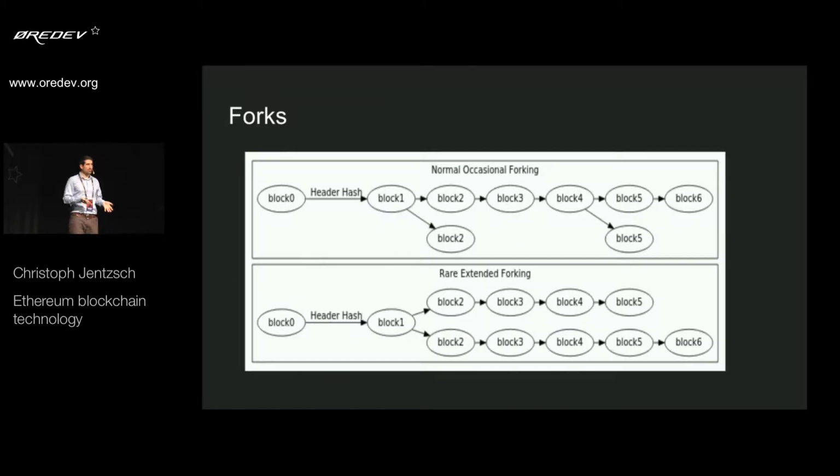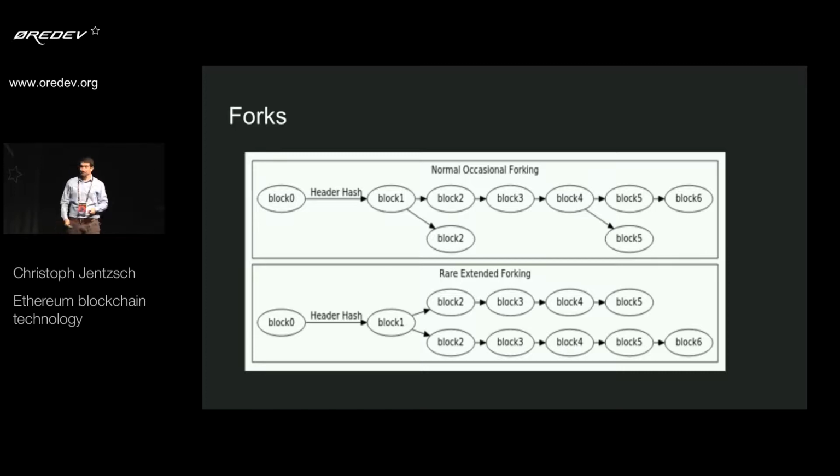So now there is something called forks. You may have heard of that, especially in Bitcoin, but also for Ethereum. So what is a fork? There is some normal occasional forking which is happening all the time. Meaning there is one miner, let's say in China, one in the US, they both have block 1, they try to create block 2, and they create it within a certain latency time, because it takes some time to send blocks around the world, and everybody receives it, both create block 2.